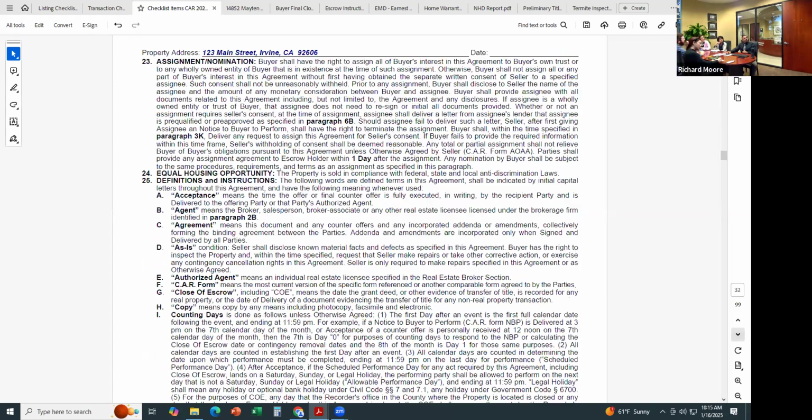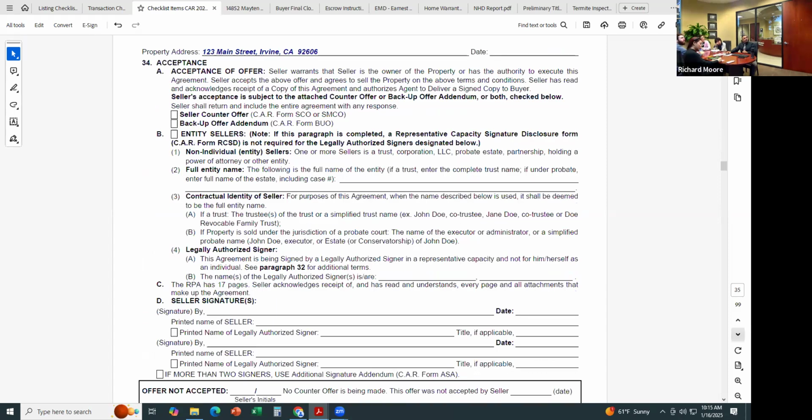So let's say the standard escrow period is 30 days. If the buyer wants 40 days, this is where we put it down. There's no specific date written in here, there's a space for you to write a date or a number of days. Whether the seller wants to cooperate, everything's a negotiation. You could say, I want a 60-day escrow, and then the seller might say, we'll do 45. They counter you with 45 days, and then you come to an agreement. But typically, people are writing in 30 days, and that's the duration of escrow.